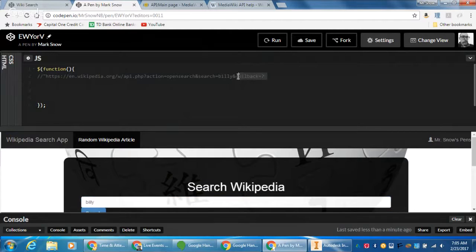The last piece here is this chunk. The ampersand again just means there's something else coming. So it's really just this chunk, callback equals question mark. This is required for this API to work. It wasn't working for me without it. The reason, I think, has something to do with, if you've started some of the back-end and async stuff, you'll notice you need a callback or a verification where you ask the API for something, and then the API communicates backwards and says, are you sure you want this? I'm sending it here. And then you send another message back saying, yes, that's me, I do want to confirm that message. Then they can send information over to you. So it's that three-step process.